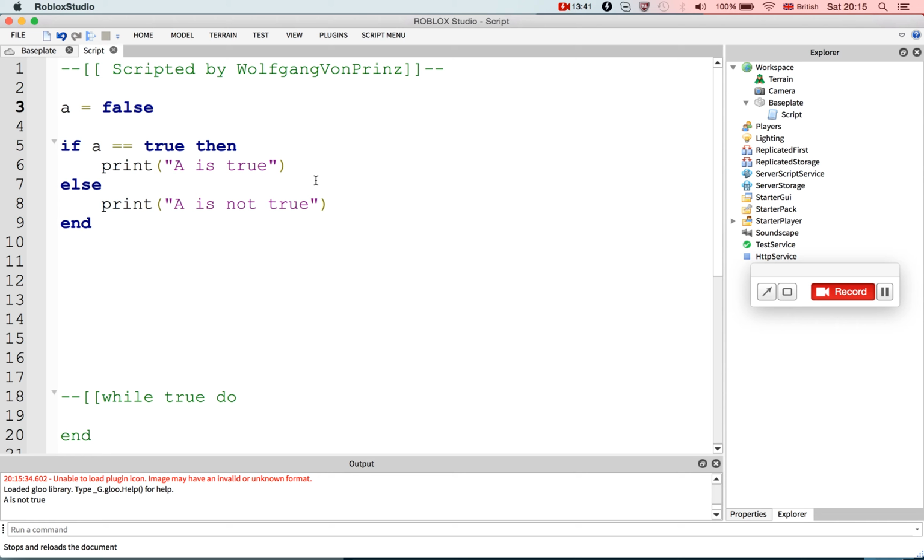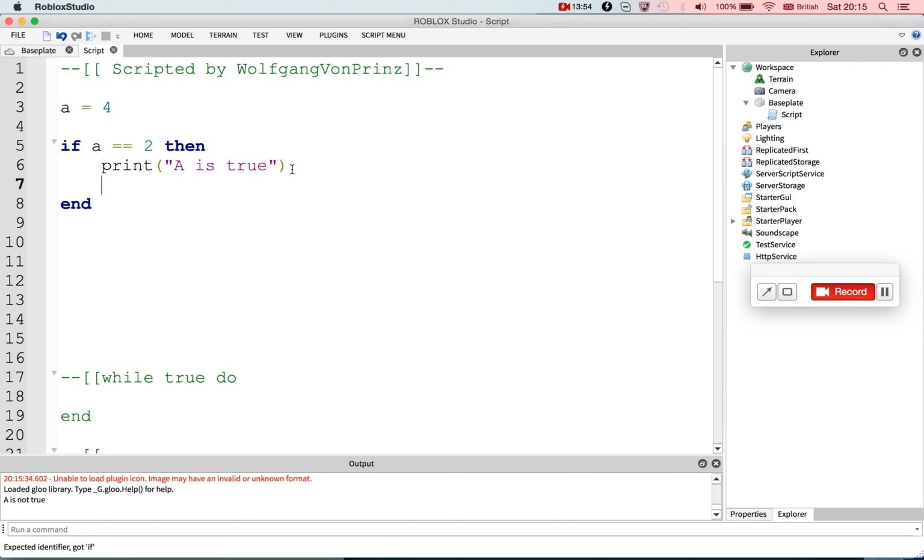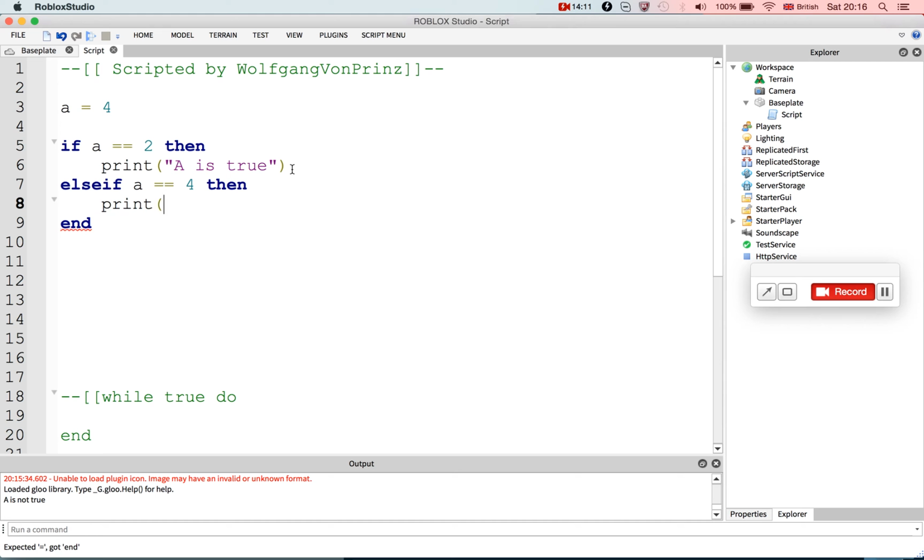Now, what if we wanted to check if A is equal to 2, and let's set A equal to 4? You can do else if, and if you want to check a value, you can do else if A is equal to 4, then print A is equal to 4.